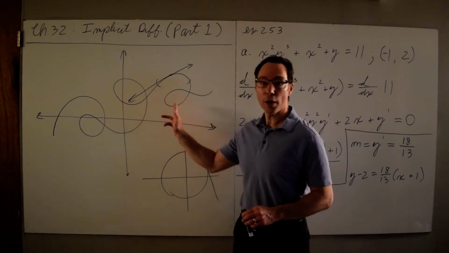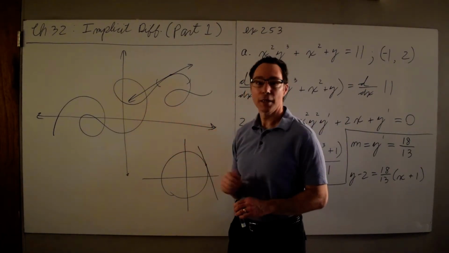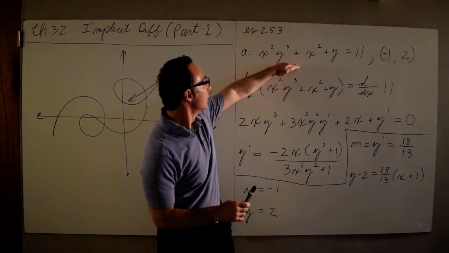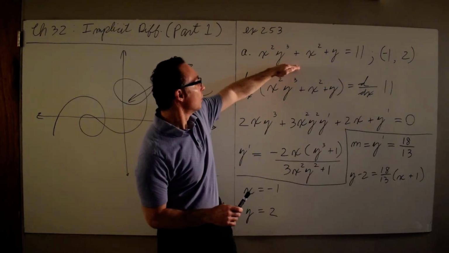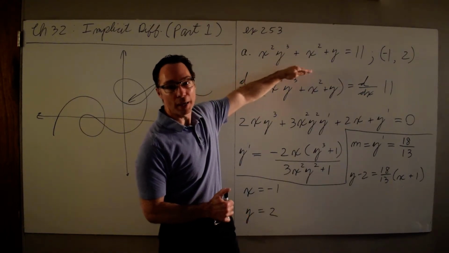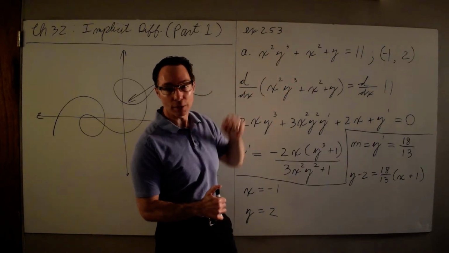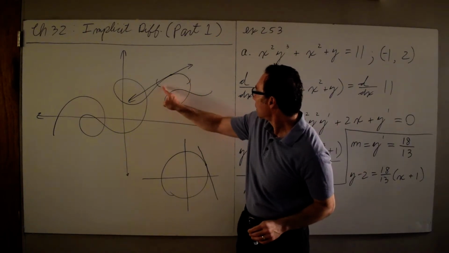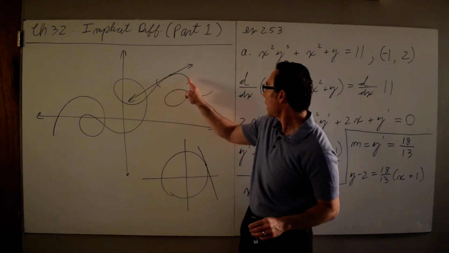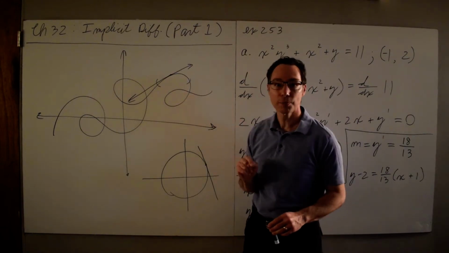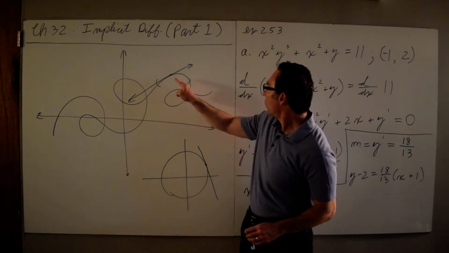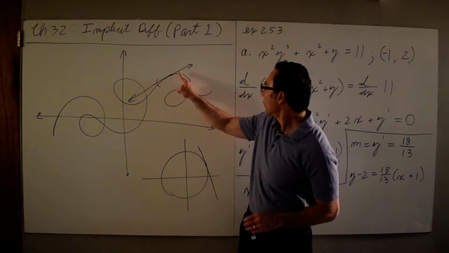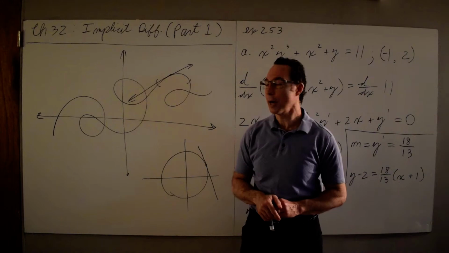It still could have an equation of x and y together, similar to this equation right here. There is an x and a y together, but we don't have y explicitly defined in terms of x. But if we look at this little piece of this graph right here, it is a function, right? It passes the vertical line test on this little piece. And so on this little piece, we can find the rate of change of y with respect to x. We can find the slope of the tangent line at some point x, y.